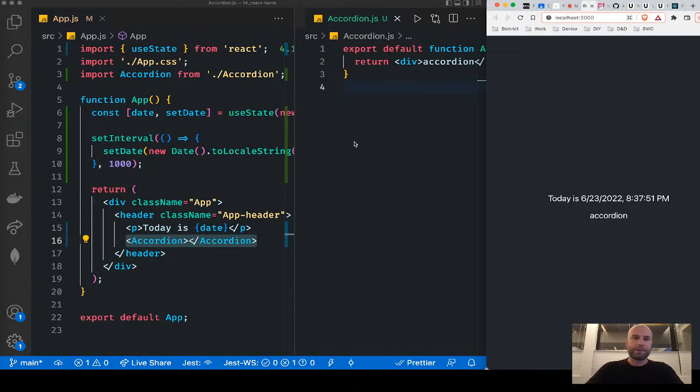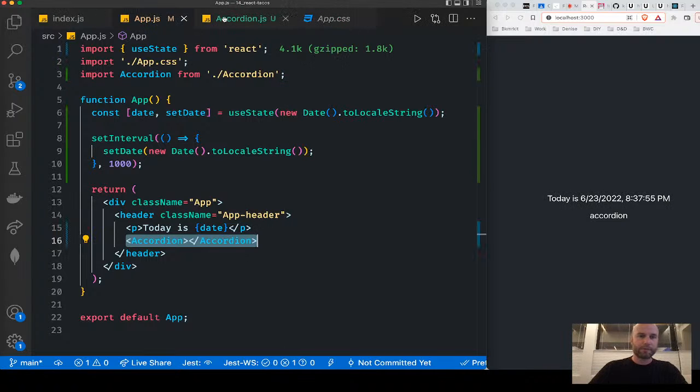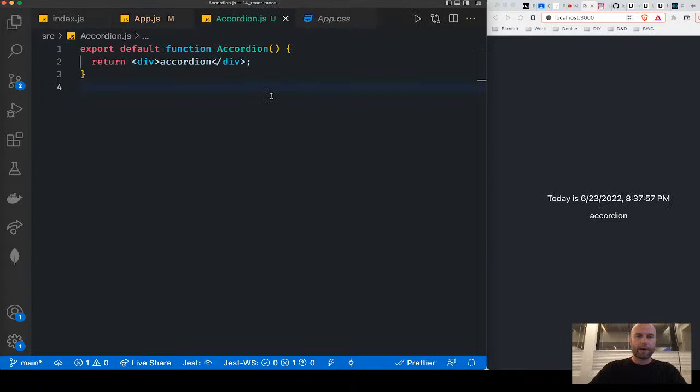Okay, so I'm going to move this back over. We're going to go back to our accordion. Now we have this accordion component, and in our accordion, we're going to have a title and the body. Remember, it opens and closes.